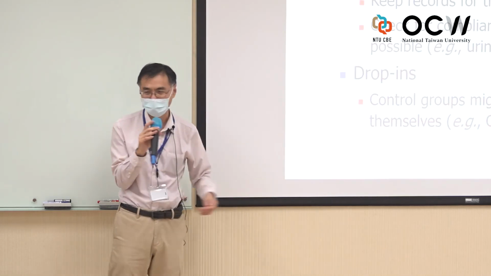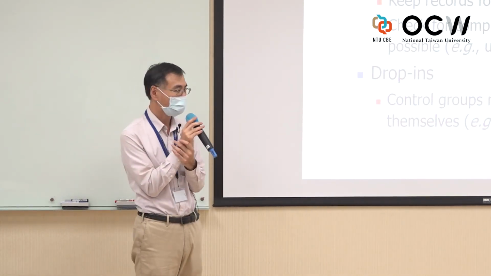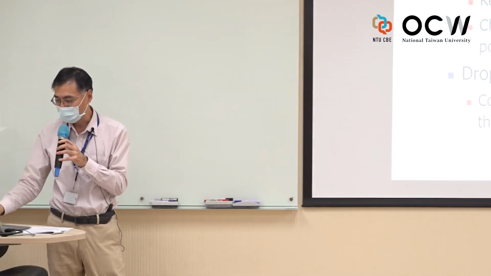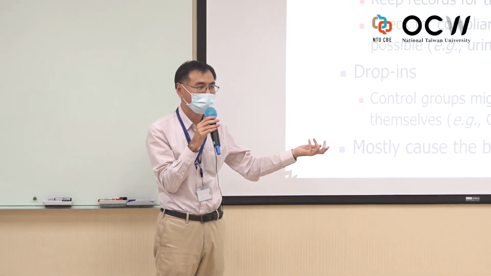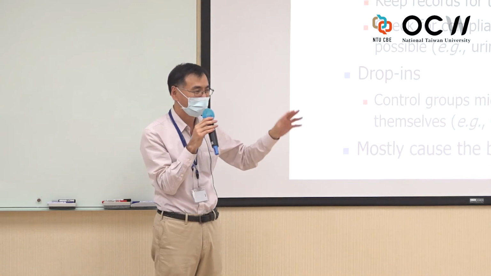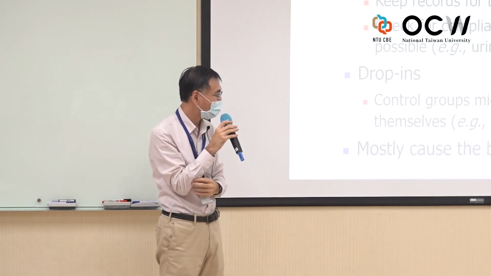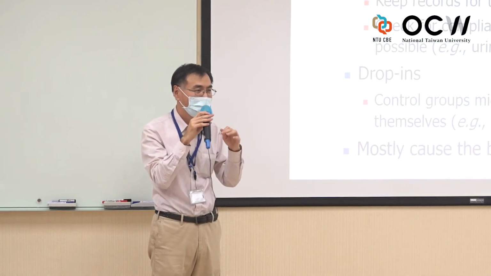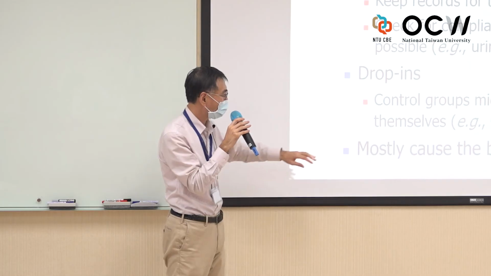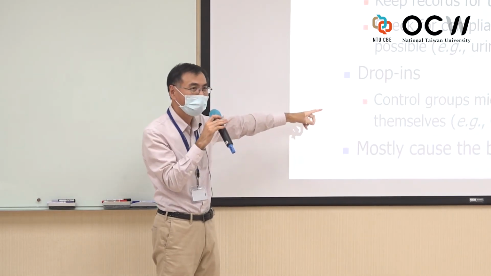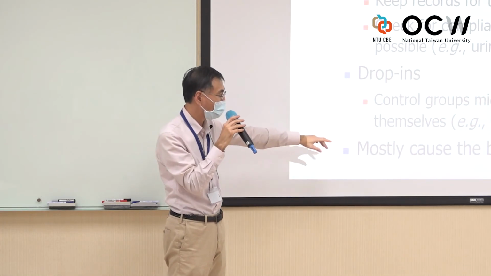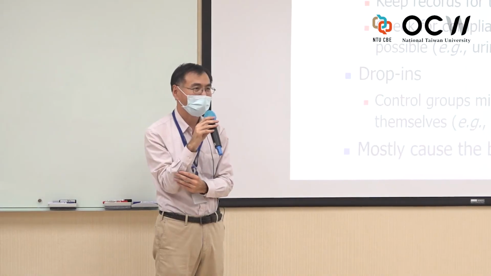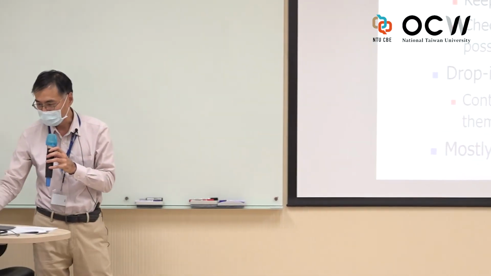It's available. It is contained in any kind of flu medication, right? So that could accidentally cause drop-in because they catch a cold. No matter whether it's dropout or drop-in, the ones who are supposed to be exposed to the treatment are mistakenly in the other group. So it's a mix-up, and it will most likely bias the results toward the null, making the differences not that big. But that's not always true, because this is a potential selection bias, so it's very hard to predict the direction of bias. Although it's more likely to shift toward the null, we cannot guarantee that. Okay, now this is non-compliance.